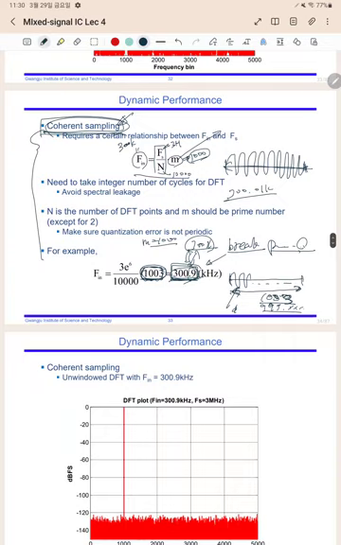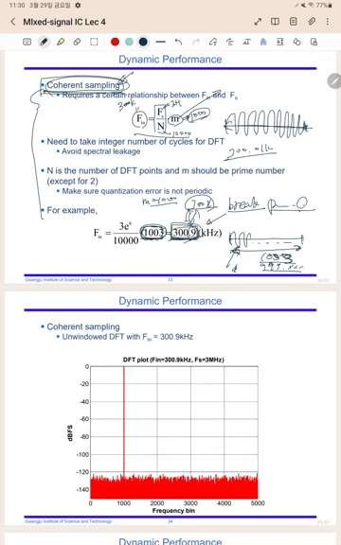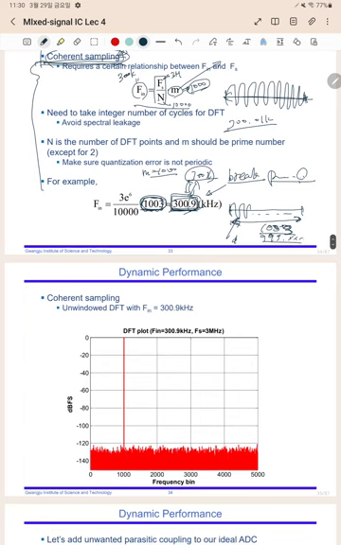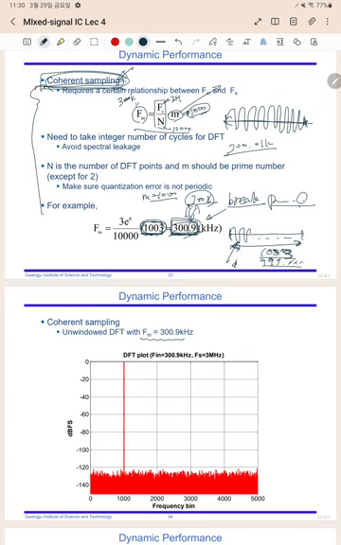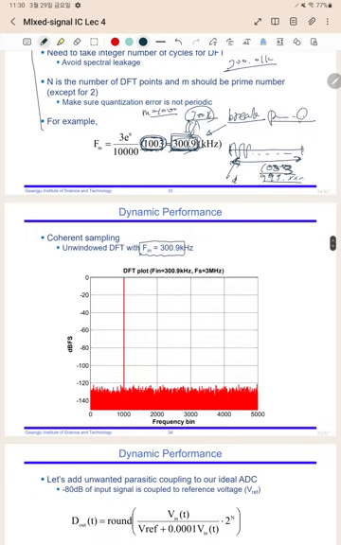But anyway, in this class, we are going to run the simulation with MATLAB, so you can just use coherent sampling. So I didn't do anything except shift your input frequency from 300K to 300.9K, and then run the DFT, and finally we get the output just like what we expected, right? We have a full scale input, and then your quantization noise is almost flat, and it's 137 dB below your input, right? It's okay. So the conclusion is that if you don't want to know exactly what is really happening beyond this DFT plot, just use coherent sampling. Okay.